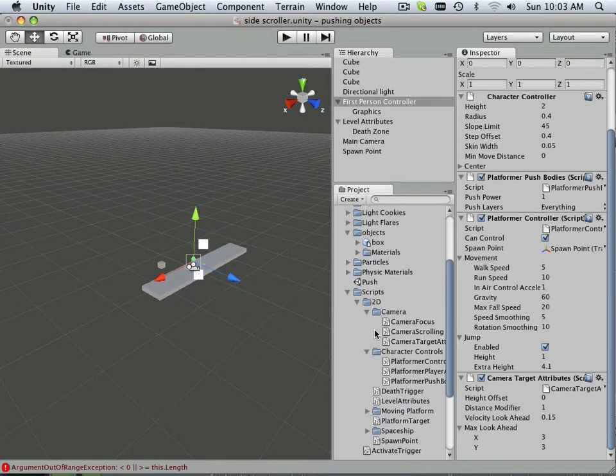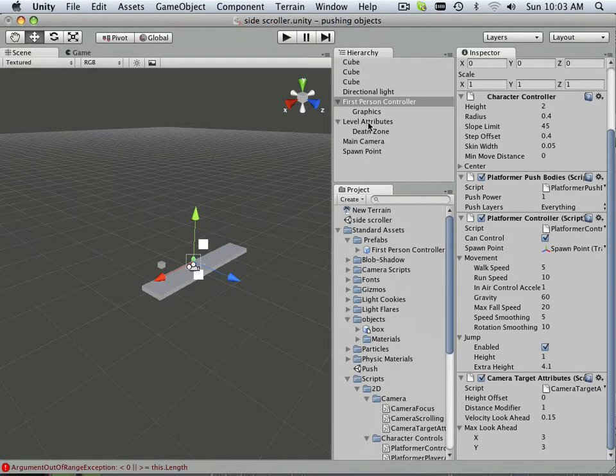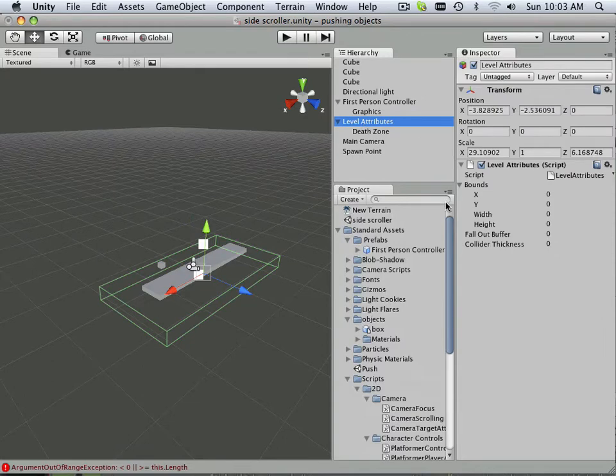The last thing, which is really hard to find, but under level attributes, it has all these bounds. Well, I didn't know what these were at first, but really, this states the bounds of your level. Okay, duh. And I wasn't seeing any results when I tweaked these out, is because it's inside the actual box. Okay, so what I'm going to do is make this height, make it wide, and then center it within my world.